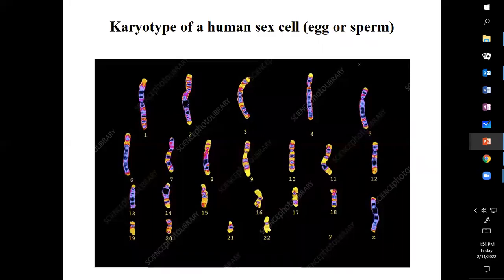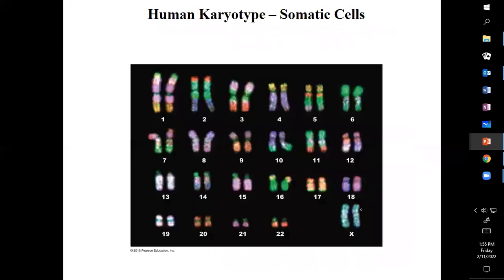Here is just to show you the haploid DNA content. So this would be haploid DNA or chromosomal composition. This is what you would expect to see in a human sex cell, either an egg or a sperm. We have only one copy of each of the chromosomes, and there are 23 total. And the karyotype you're used to seeing is the chromosomal composition you would expect in a somatic cell, the diploid content, where you've got 2 copies of each of the chromosomes.